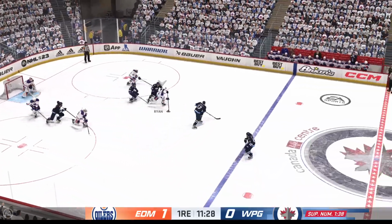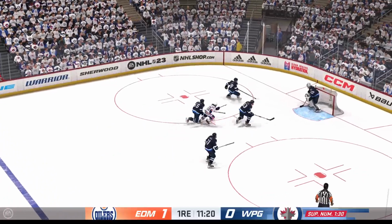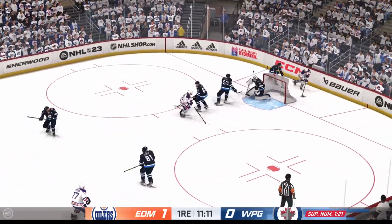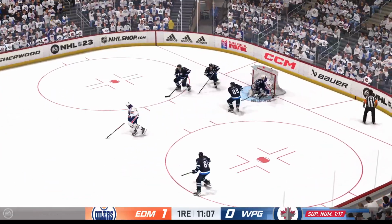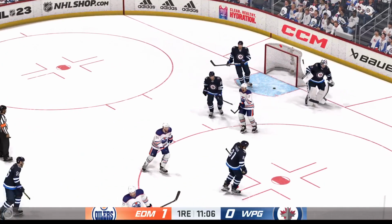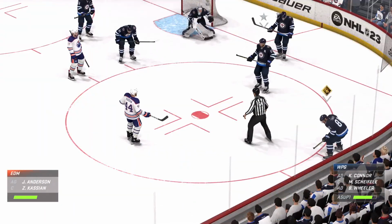Oh, he got all of that. What a save by Skinner. That's a really good save. I think the goalie's probably surprised. He was dead center and open to shoot that puck. Ryan's going to play it from the back of the cage. Hellebuck's going to bounce on it, and he'll take the whistle. He's usually a pretty conservative goaltender anyway, and so the opportunity to kill the play, he's going to take it.